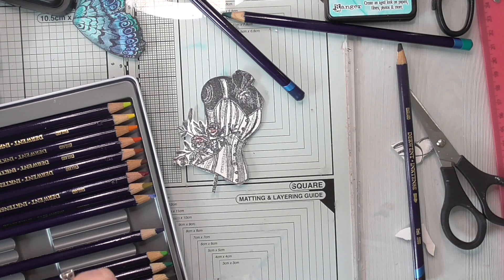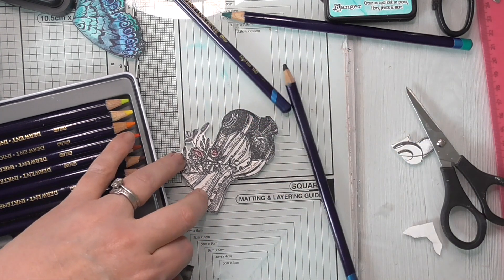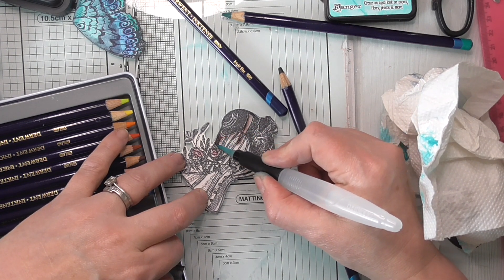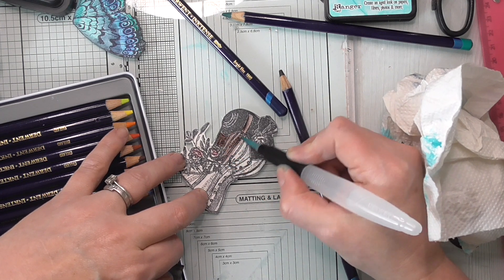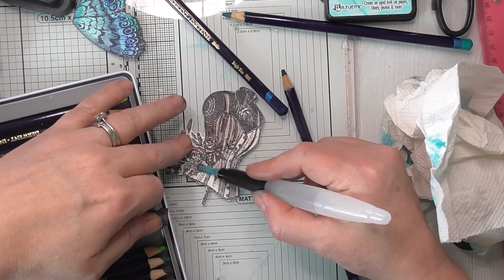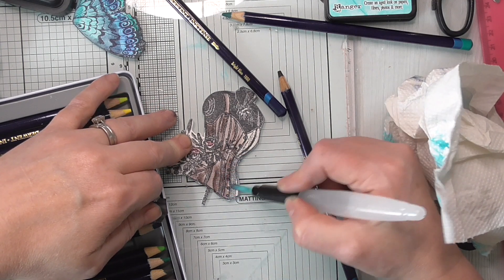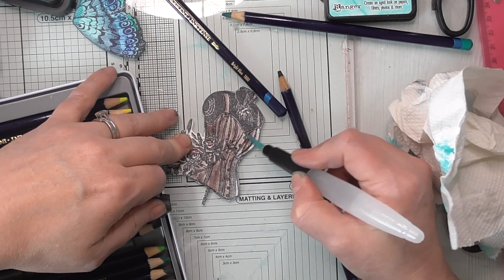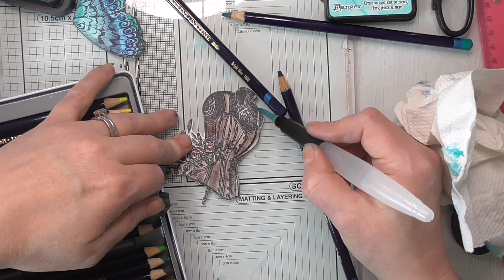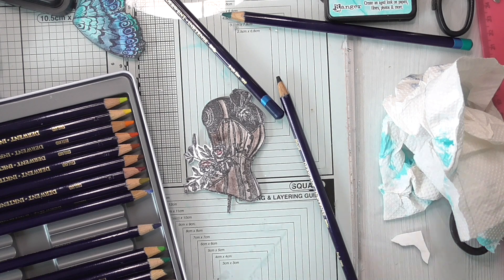Let's get an aqua pen on the job. Too much water! That will just bring out that brown and I should be able to just move it about. Very easily colouring my image without too much stress. I don't know - winging it, pretty much how I go through life. It's a bit like driving across a roundabout with your hands over your eyes and just hoping for the best. I've not got a clue!